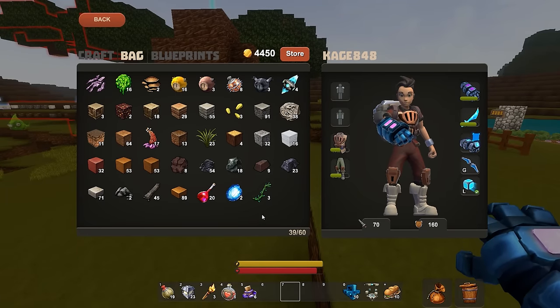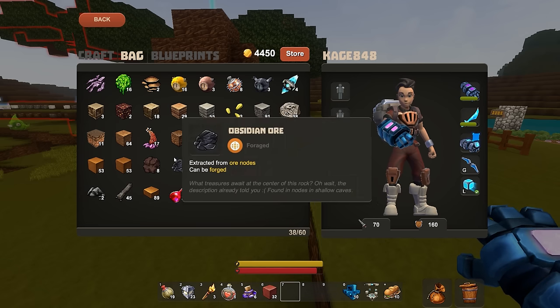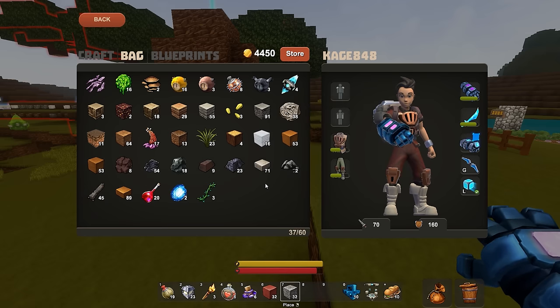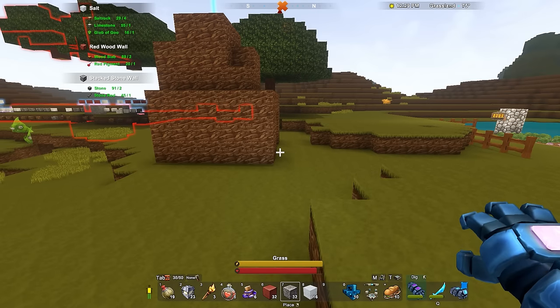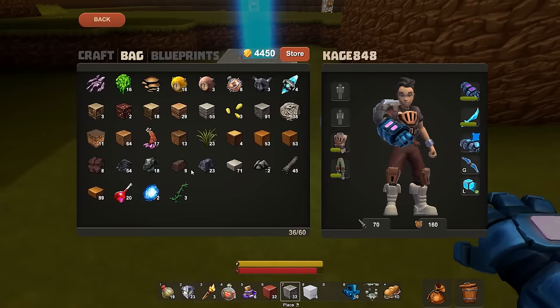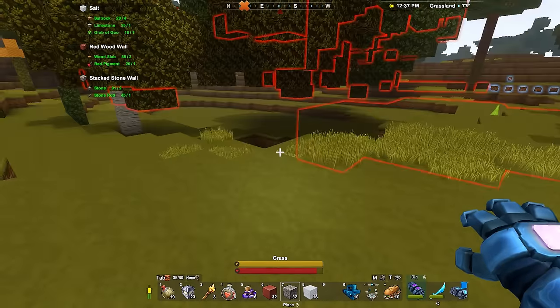We're going to need the redwood stuff. What else did I make? The stacked stone wall, and we're going to need the salt. Did I actually make the salt? Yeah. There it is. Okay. It's kind of weird you're building stuff out of salt, but it is what it is. So as you can see right here, you see those little patches of grass? Well, you just put some grass down, although apparently I don't have any grass on me. We'll do that later.